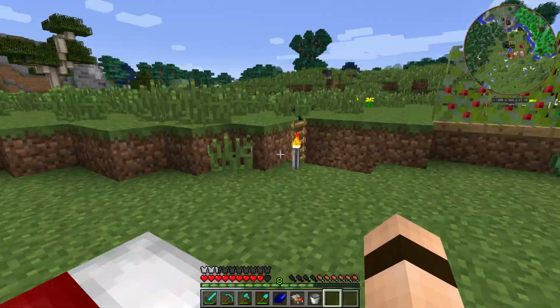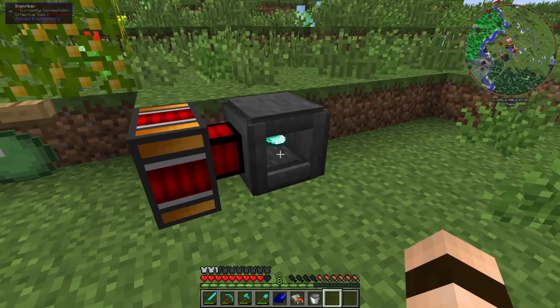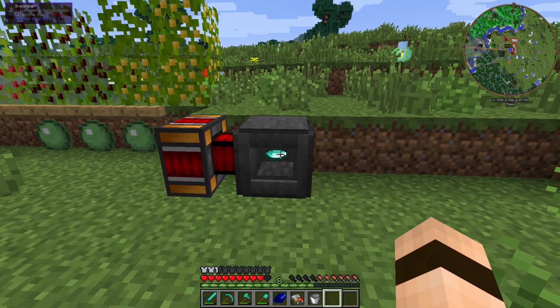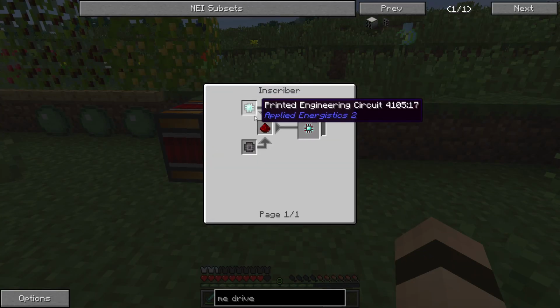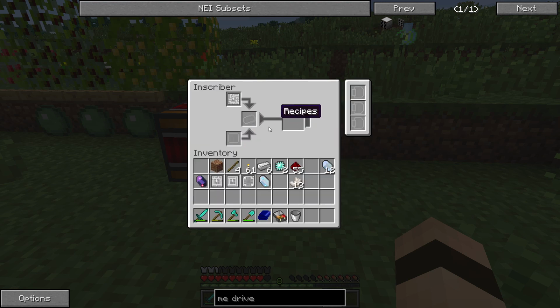We've got plenty of diamonds all over the place because of how much testing I've done with that thing. Also, once that reaches 100%, I think this thing actually presses it. And there we go. That's a really cool animation. I like that a lot. So we've got these, which is not the same thing as these. We need to have some printed silicon and redstone in there.